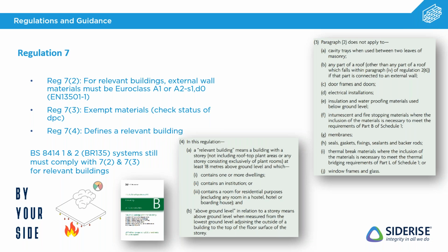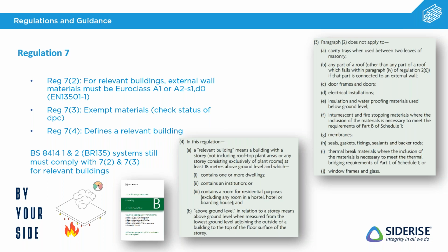Now, going back to where I was saying it's important to keep up to date with these consultations and reviews, bear in mind, just with this very definition of a relevant building, there's a couple of key parts that may be changing or are likely to change as soon as March this year. The first one is the 18 meters. That may well reduce and is likely to reduce to 11 meters come March. And then another part, which is that exclusion of rooms in hostels, hotels, or boarding houses, that may also actually then be deleted or omitted, and reintroducing that kind of building type or use as a relevant building.